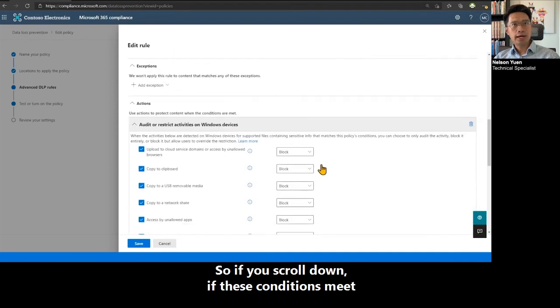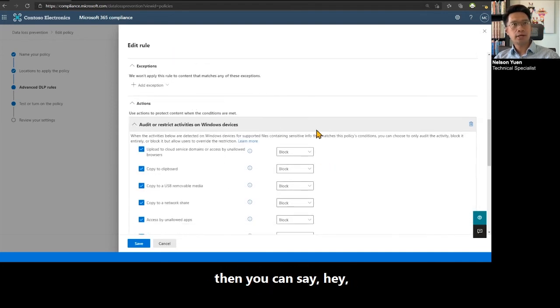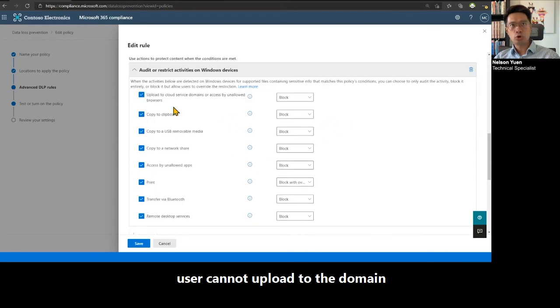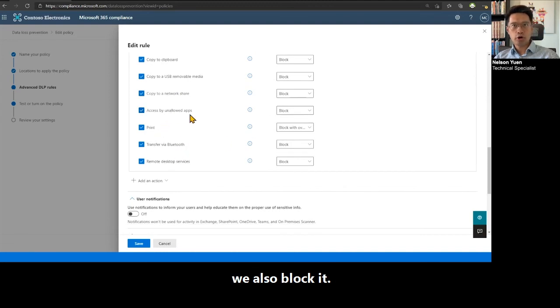So if you scroll down, if these conditions are met, then you can say, hey, the user cannot upload to a domain which is not in the allowed list, and the user cannot copy and paste the information to the clipboard, move it to USB, or copy to a network drive, and we also block other applications.